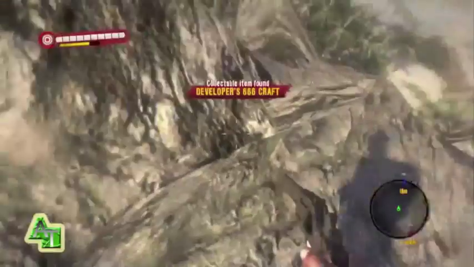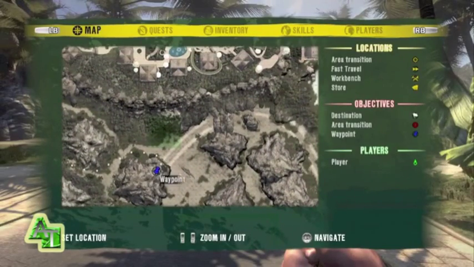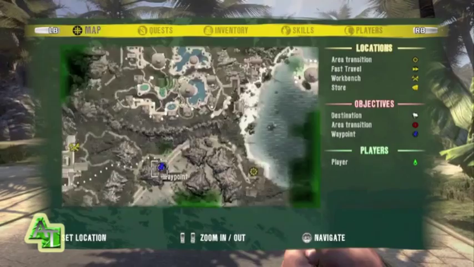But yeah, the 666 craft. I'm pretty sure that's the glove. And it's decent because it'll knock guys down right away. Hit those crates, too, because sometimes you can get orange weapons for that achievement.